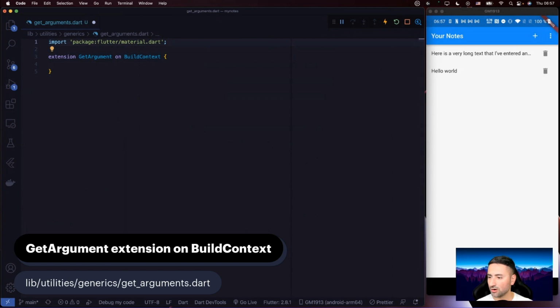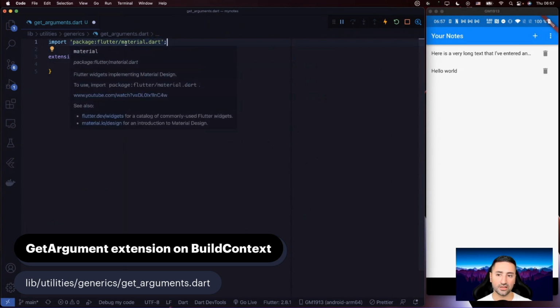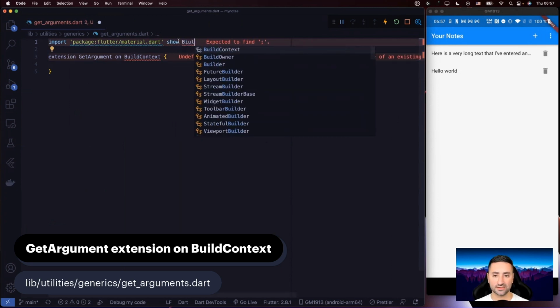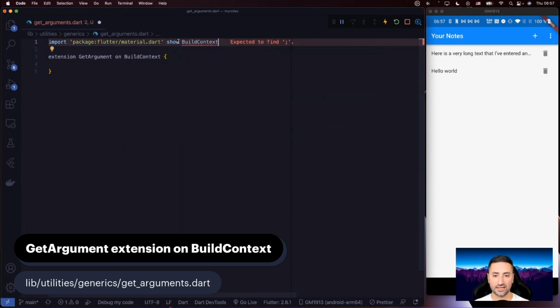But remember, we only need build context and modal route from the entire material package in here. So it would make a lot more sense if we just said show build context and modal route. So we're not going to use more from the material package than those two.